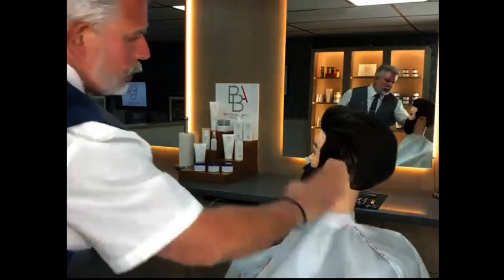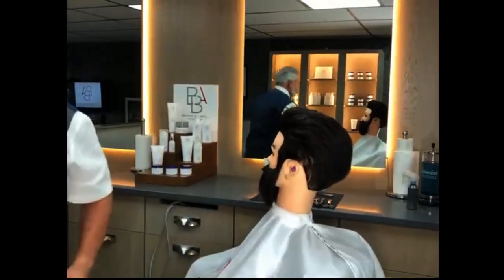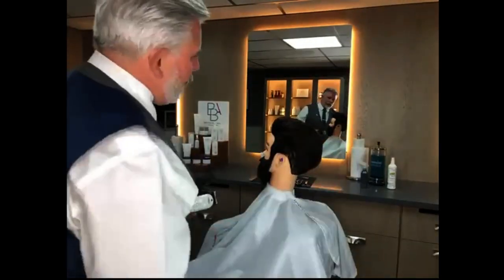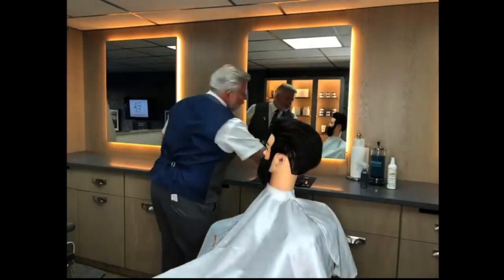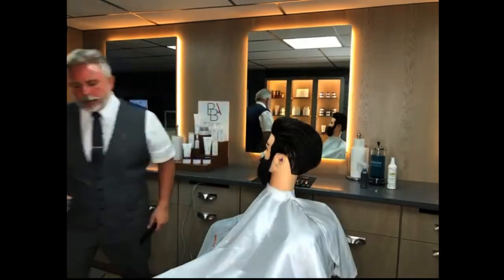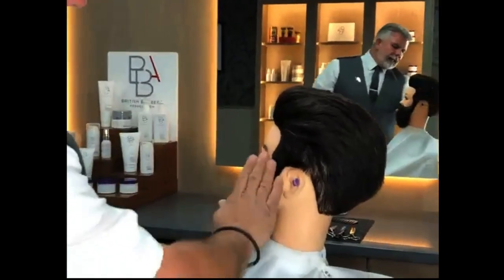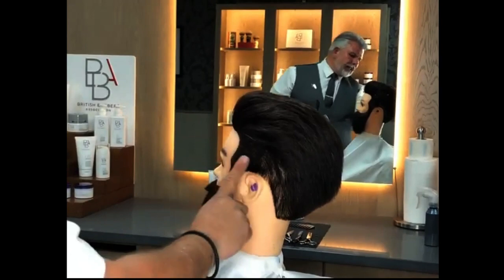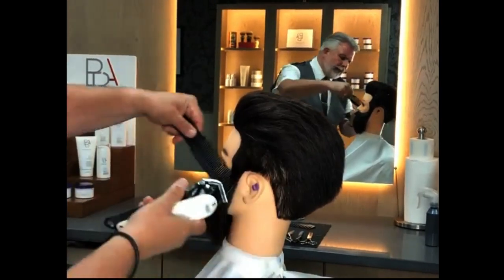So just to smooth these areas very slightly, there's a few different techniques we can use. We can use our texturizing shears, which a lot of you guys might use. We could use our feather razor, our shaper, which you can use as well. And we can use our normal shears and our clippers. So I'm just going to smooth the edges very slightly. I take this little bit short around here, but with these kinds of models, if you take them too short sometimes, you go see-through and you don't get that lovely finish.